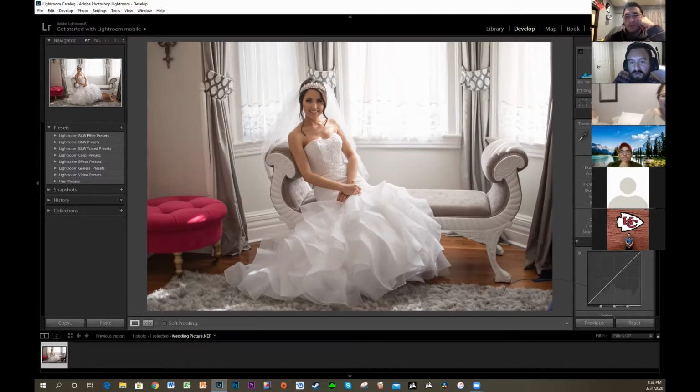The next thing is going to be your whites. Whites is just going to bring all your whites out just a little tiny bit. And it's not like a highlight. A highlight is kind of an overall adjustment with the picture. So the whites is just going to bring out the white parts. And I want the white parts out only because of her dress. It's still a little bit dark and I can have that out just a little tiny bit more. So I'm just going to bring that up just a little tiny bit. I'm going to probably put it right about, I can put it up one more, about 15.